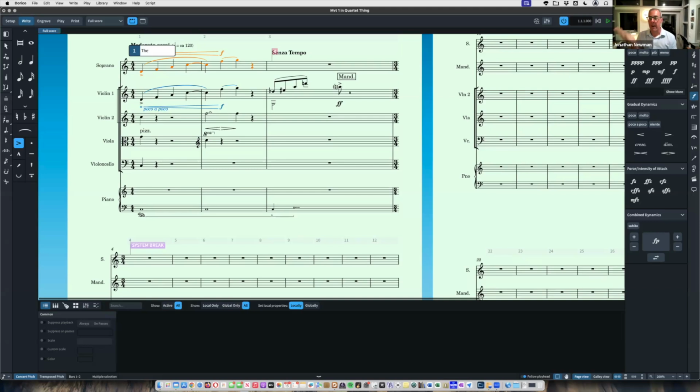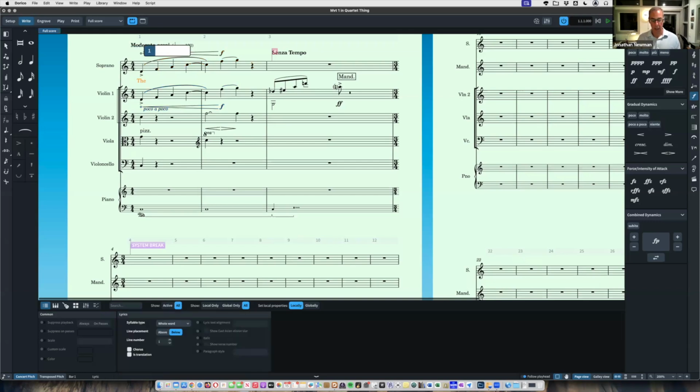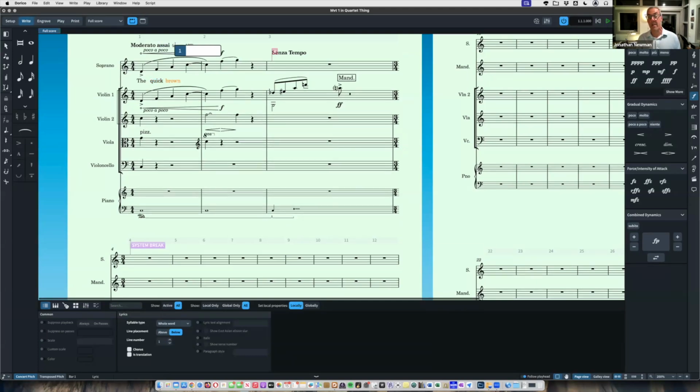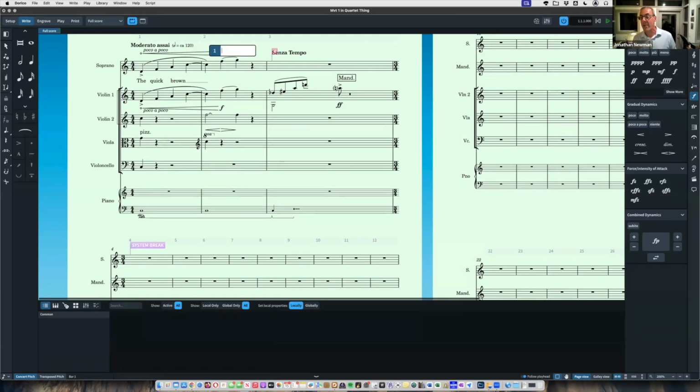So I'll do the quick brown fox. Okay, so I typed it in and now I'm going to hit spacebar, and quick. Now let's say I want to do brown as a melisma. So I'm going to do another spacebar and another spacebar to get it to the next duration. See this right here is a duration. It just thinks of it as 2 beats. It doesn't know it's tied, right? But it's smart enough to put in the lyric extension where it needs to.